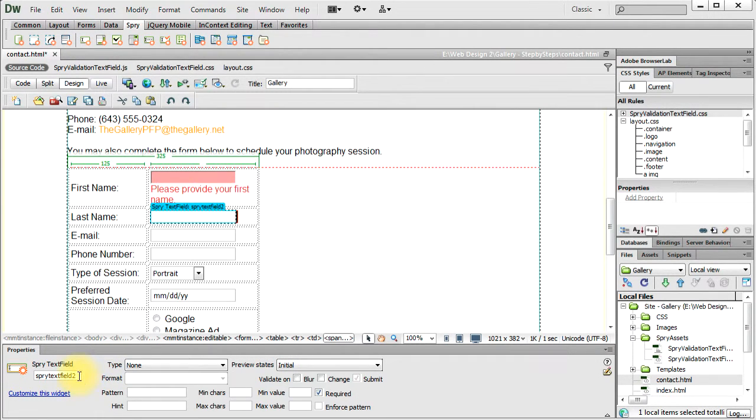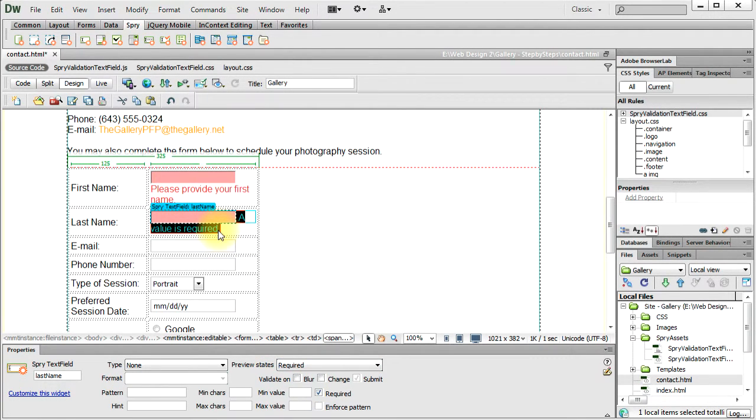We are going to name that text field in the property window. So down here, you're going to delete and call it last name. We want the preview to state that this is a required field. So in the drop down, you might have to click twice, select required.